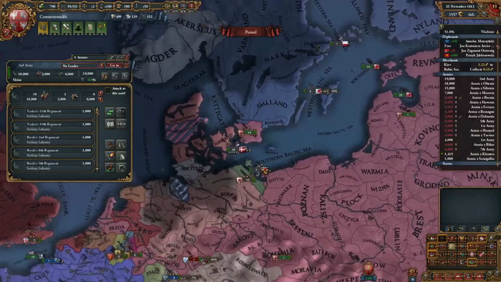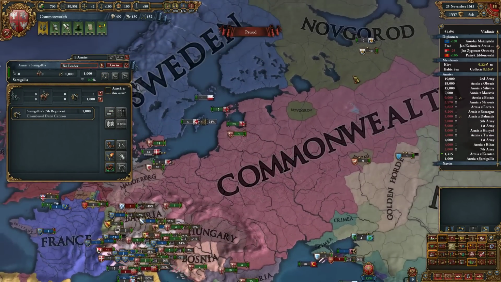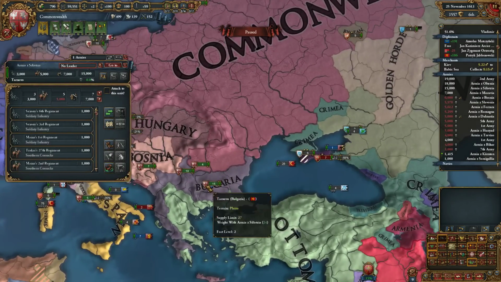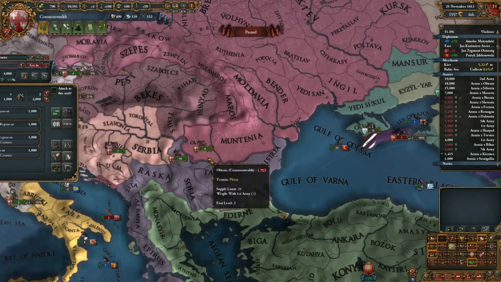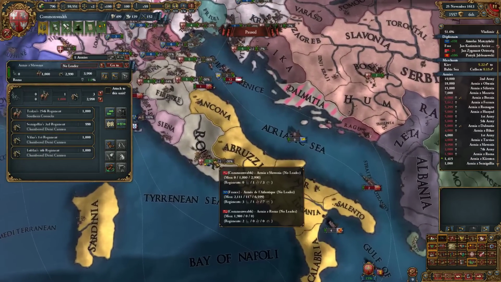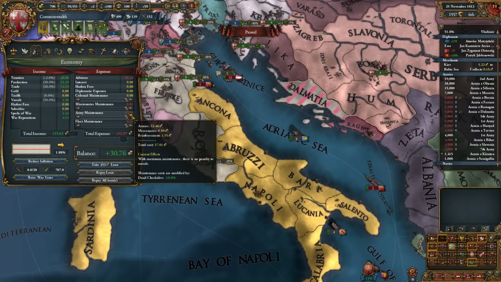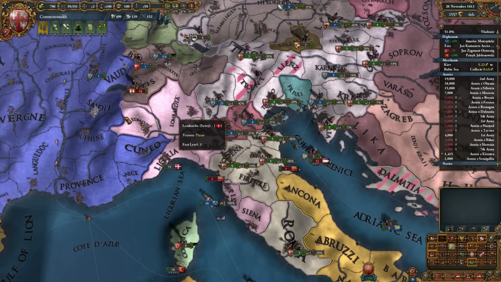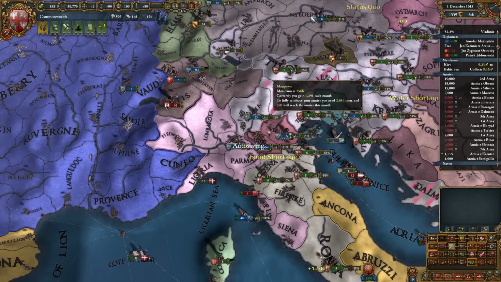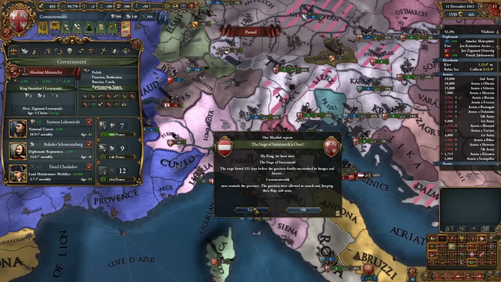Where are they? Well, I know they're out there. Here they are. There we go. No more mercenaries. Mercenaries are not necessary. We've got plenty of manpower. How long until we die? We're 60. I'm actually looking forward to our death.